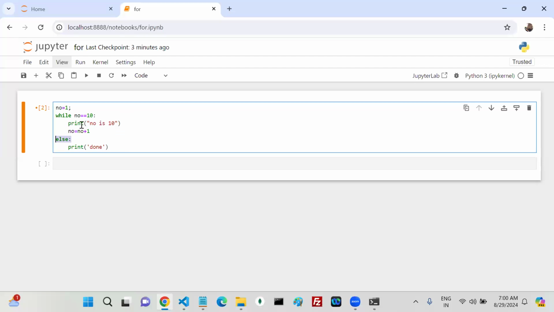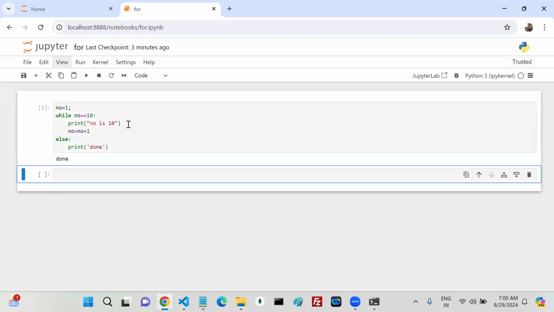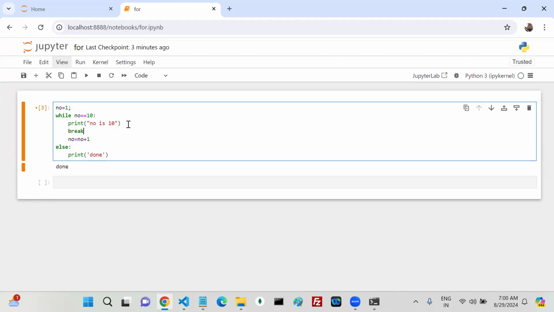Now if I write something like this, what is the output it is going to print? If I execute this statement, what is the output?